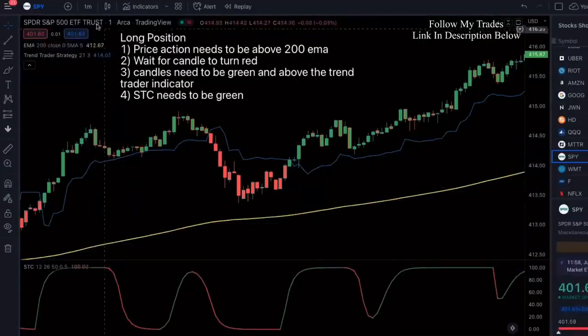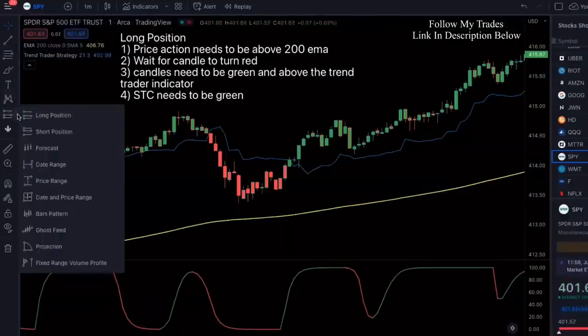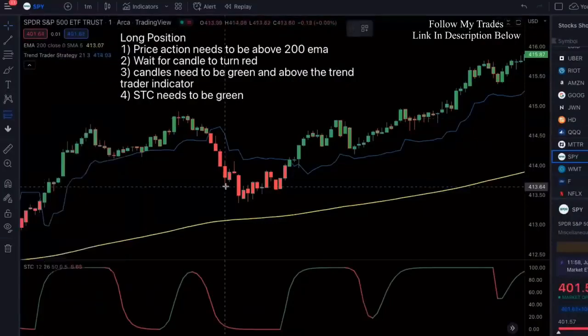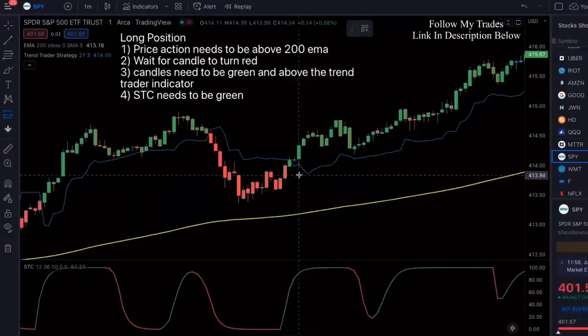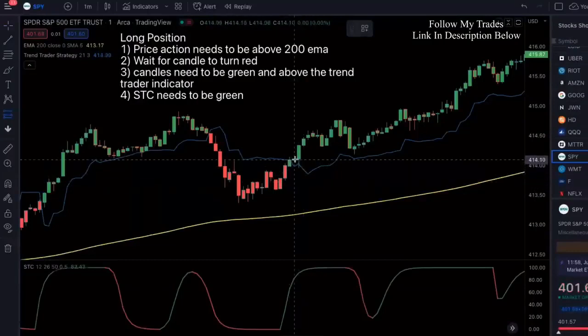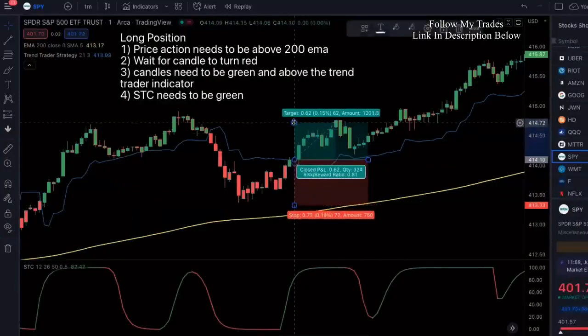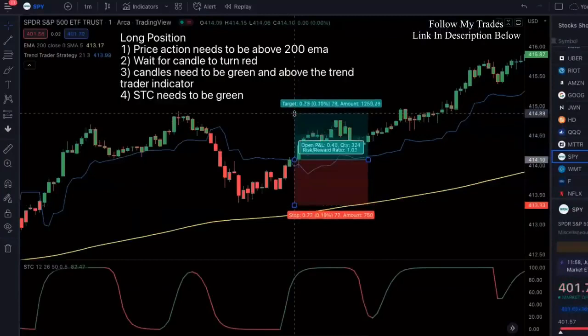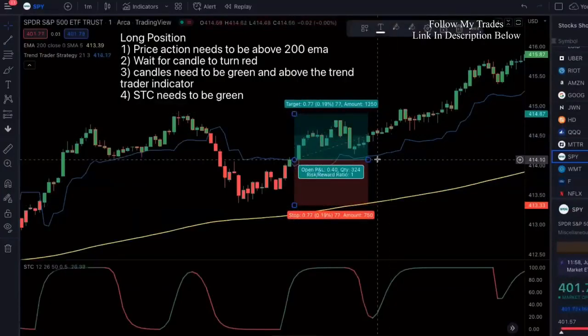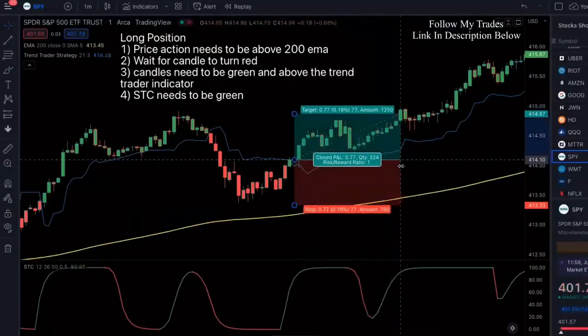All right. So let's go ahead and look at what we do for stop loss and take profit on this, right? So on the long positions, because this is a 1 minute scalp, I like to put my stop loss and take profit to be pretty tight. So on here, I'm going to do stop loss at just below the recent swing low, and we're going to do a 1-to-1 ratio, okay, of take profit to stop loss. So this would have hit take profit right there, okay?